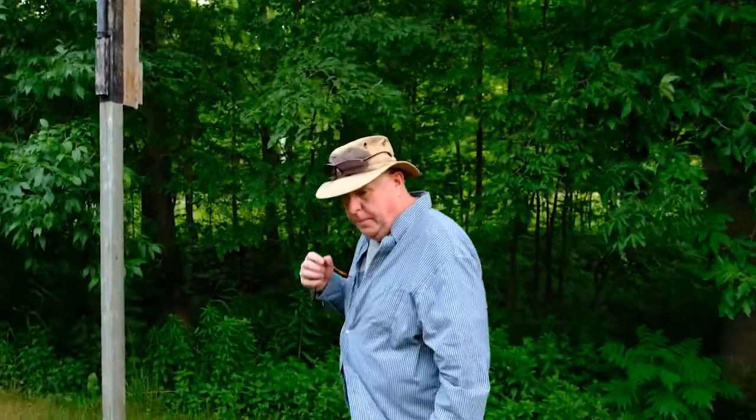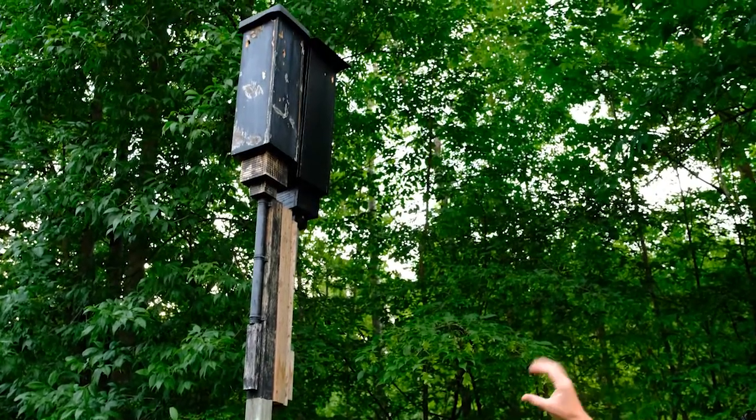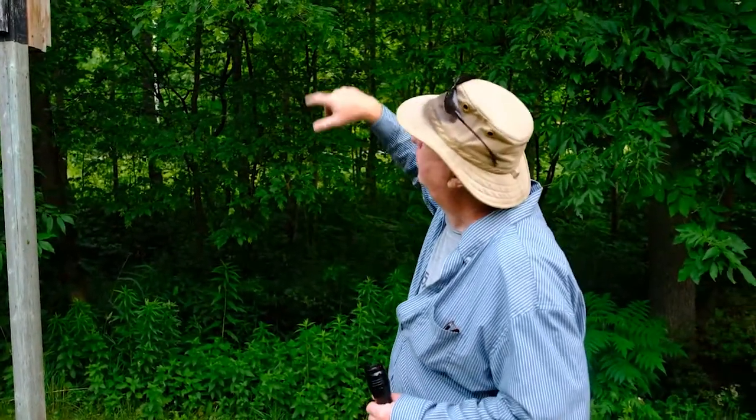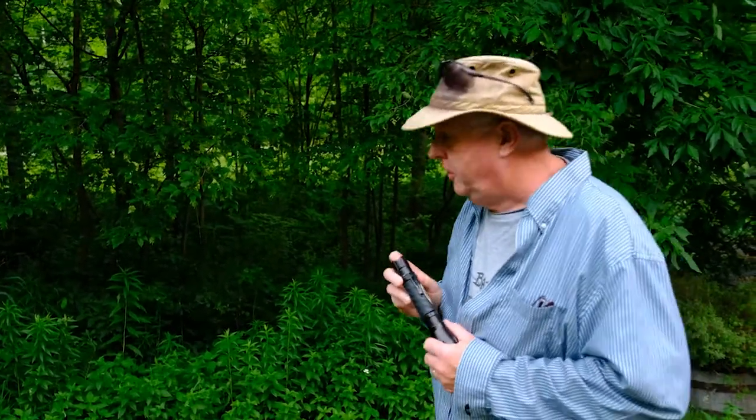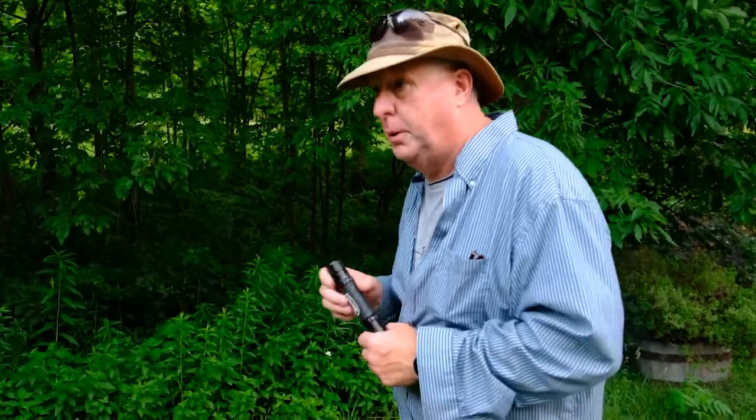Over the past five or six years I've deployed a little over 170 bat houses across eastern Ontario, and in addition, individual landowners independent of my project have put up some of their own. This bat roost is well protected because the landowners here love their bats and their bat house, but we also want to see where they're feeding and getting their insects so that those sites can be protected as well.